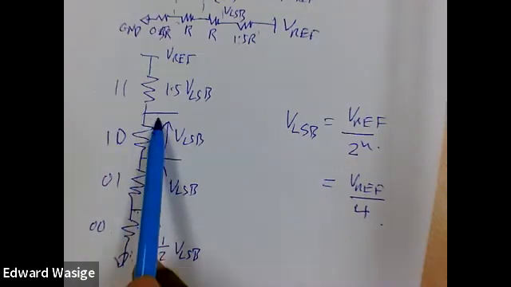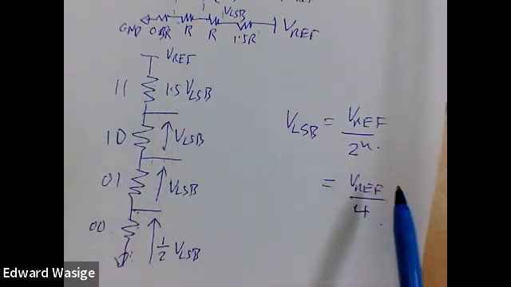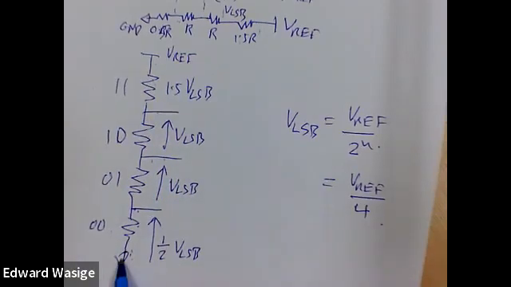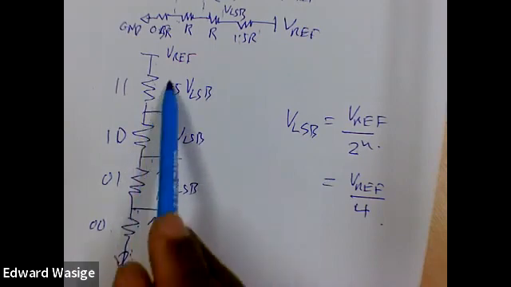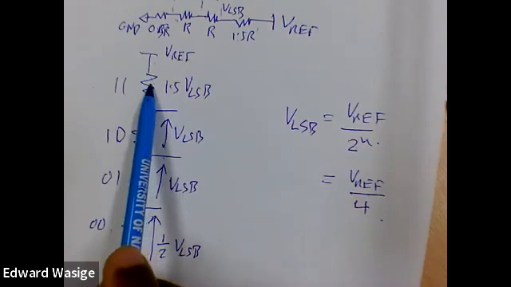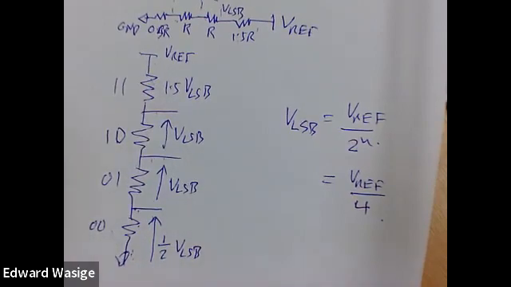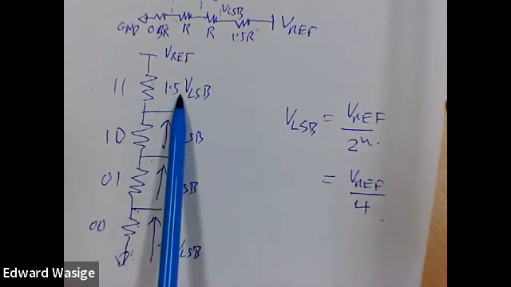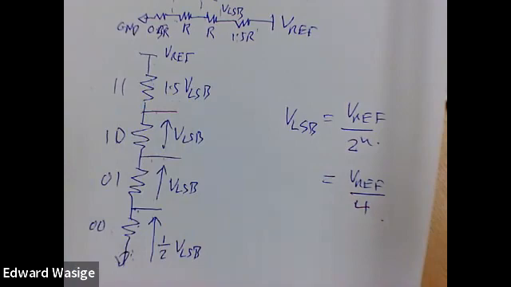The third part, we go the full VLSB. For the fourth part, we only need a quarter Vref, but we have an extra 0.5, because we've moved everything down by half VLSB. The other half VLSB is captured by the top resistor, but the top resistor we really don't need, we only need half VLSB. Normally the signal is conditioned, just the way we have an anti-aliasing filter to make sure that the highest frequencies are less than what we need.